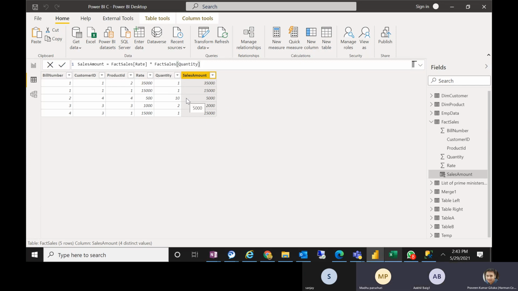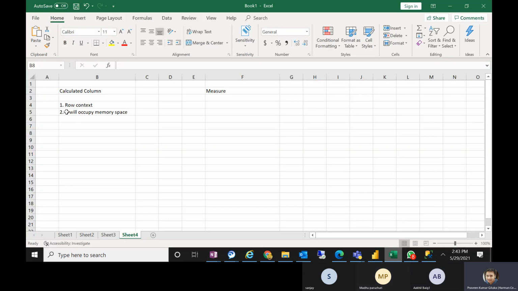We don't have to calculate rate into quantity because we have already calculated it. So if you use this column, it will give good performance, because the data is already calculated.